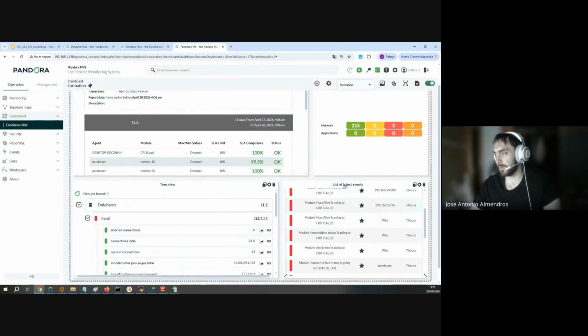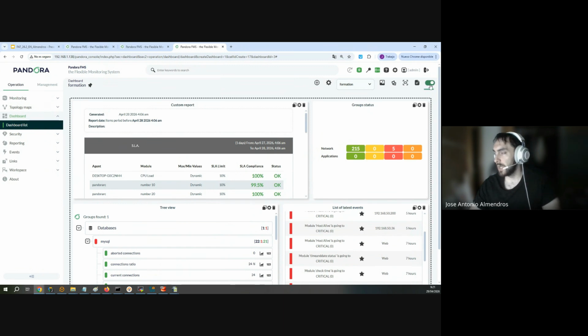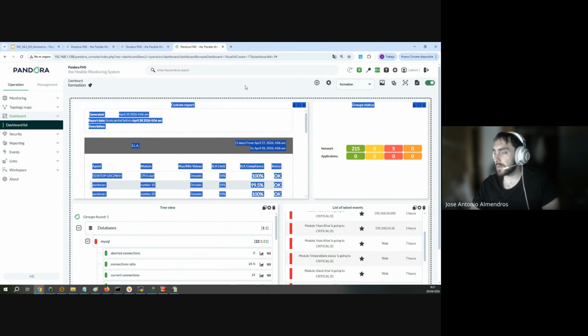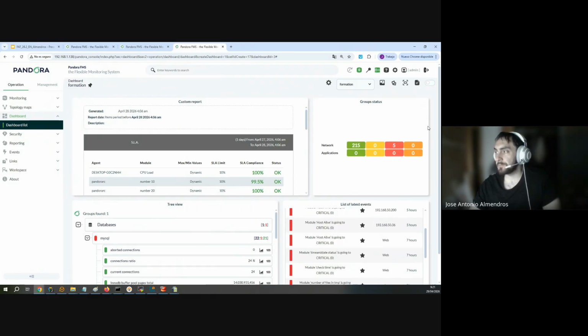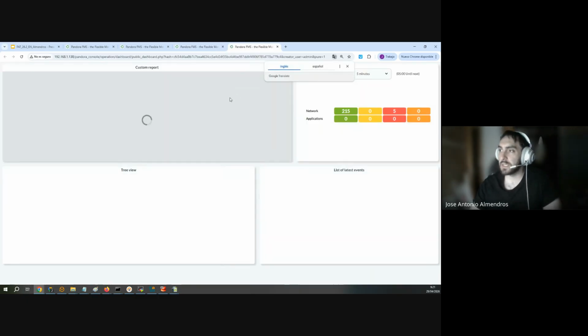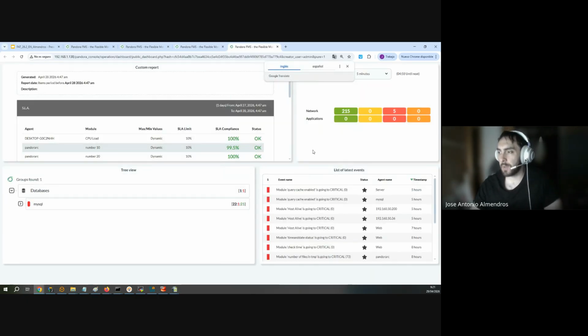Once we have our dashboards finished, we can see from the edit mode what we can do with them. We can create a public link. It is the same public link with the same mechanism as we saw in Visual Consoles.